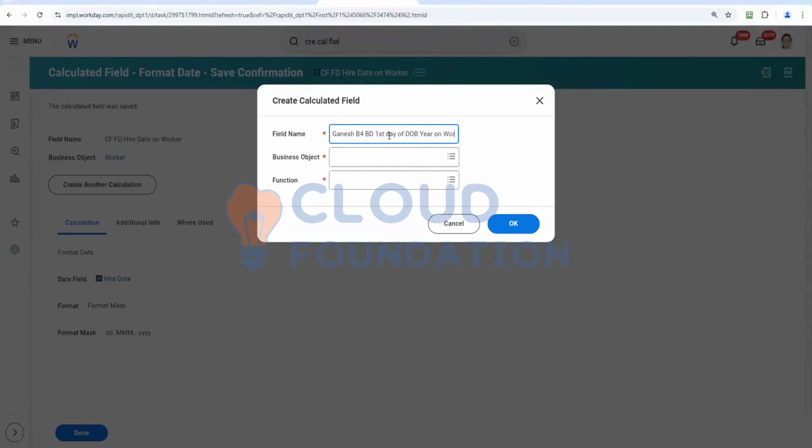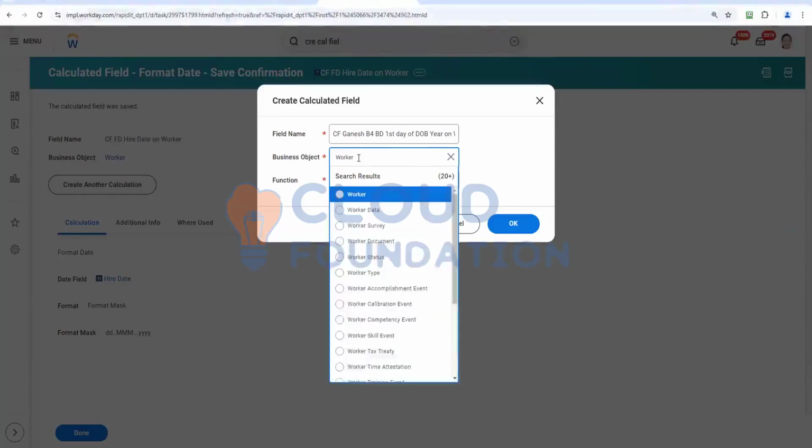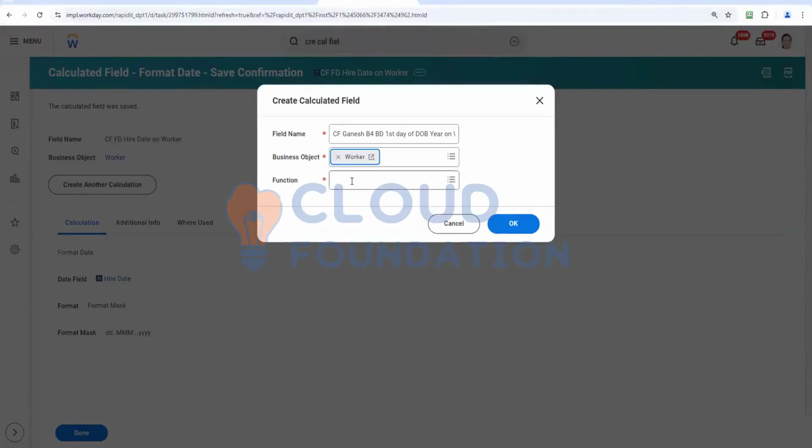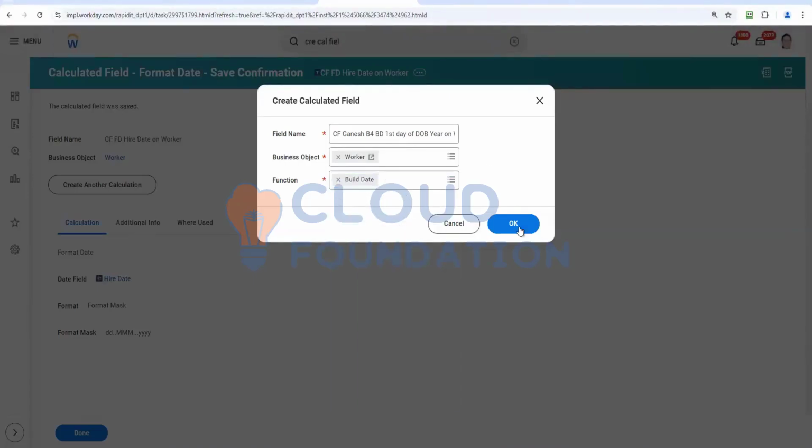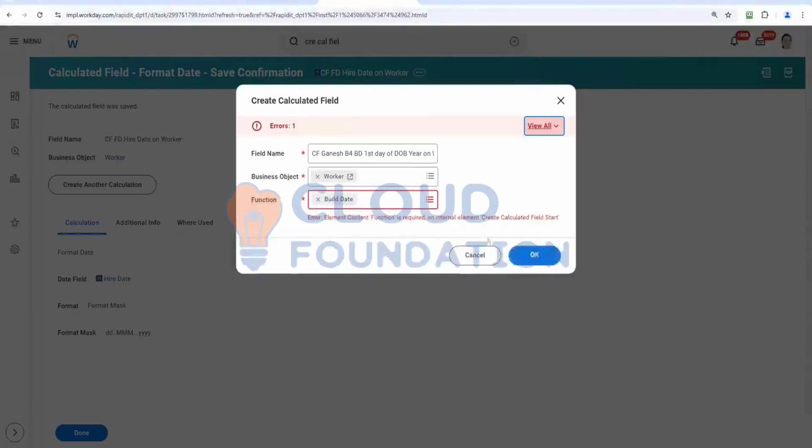I'm going to show you what this is. Now I'm giving the worker business object. I need to use date of birth. Build it. Now with build date, click on OK.